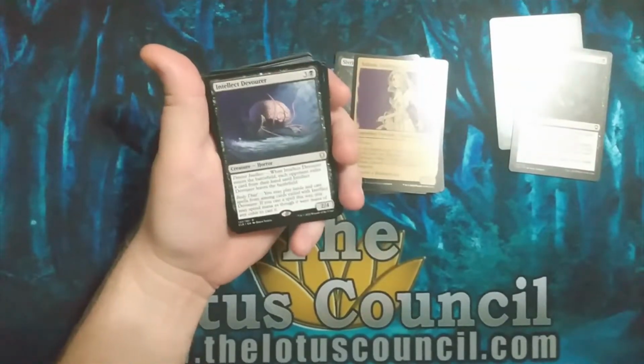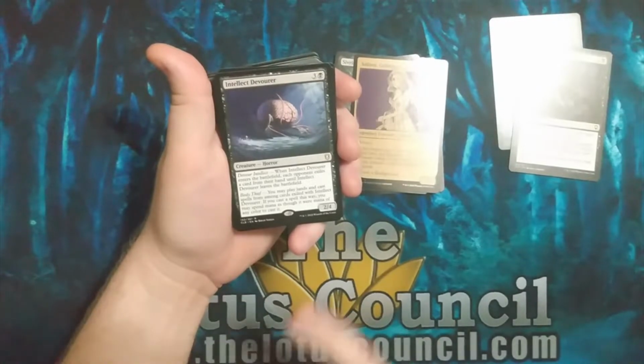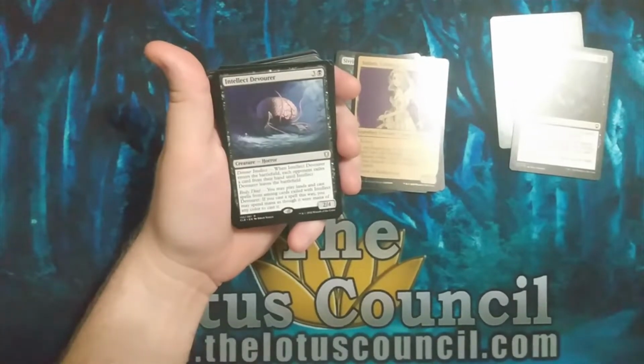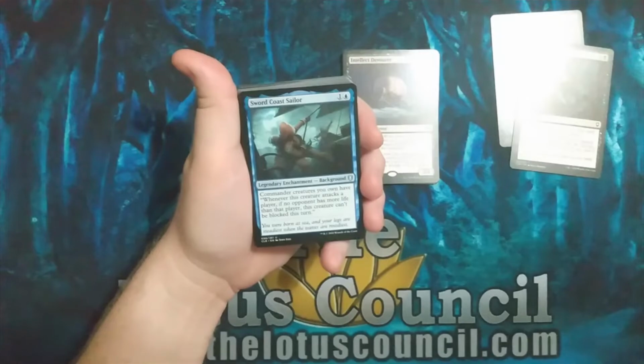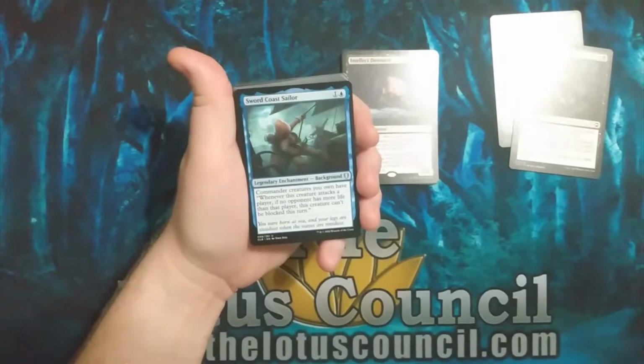All right, we've got Intellect Devourer. When it enters the battlefield, each opponent exiles a card from their hand until Intellect Devourer leaves the battlefield. You may play lands and cast spells from among cards exiled with Intellect Devourer. If you cast a spell this way, you may spend mana as though it were mana of any color to cast it. Basically, you're stealing cards from your opponents. Really good. So then we've got some of the Backgrounds. So we've got Sword Coast Sailor, Commander creatures you own.